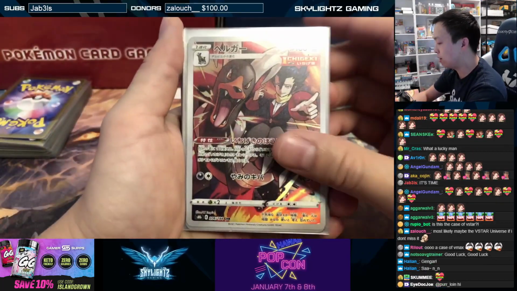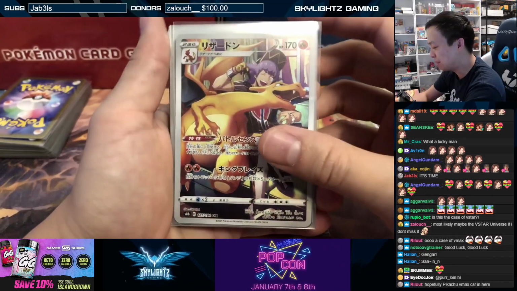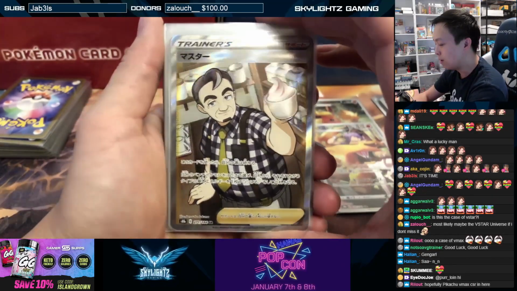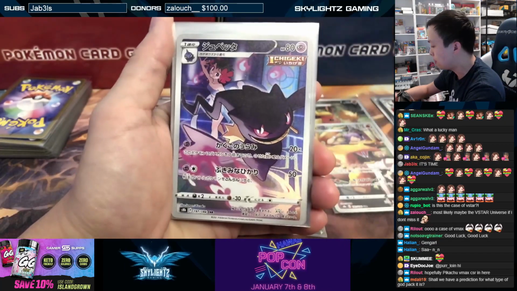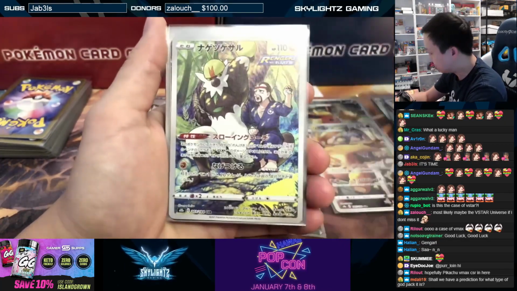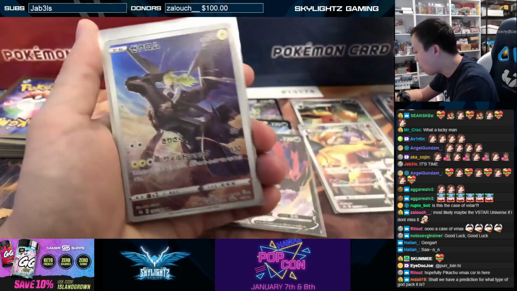Houndoom, character rare. There we go. Charizard and Leon. Charizard, character rare. Hopefully we can get a couple of these in here. That'd be nice. Please. Please. First trainer. It's gonna be the Cafe Master here. Is your first trainer of the case here, Kojin. Frosmoth with Melony, character rare. Phoebe with Bede, character rare. Passimian, character rare. Centiskorch V, character secret rare. Alright, it's gonna be our fourth.